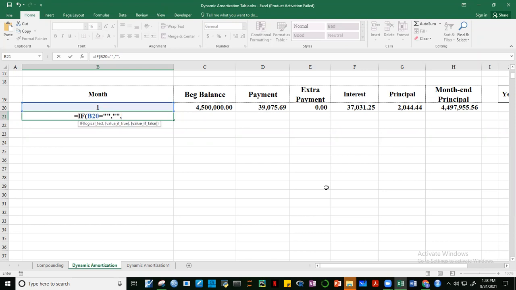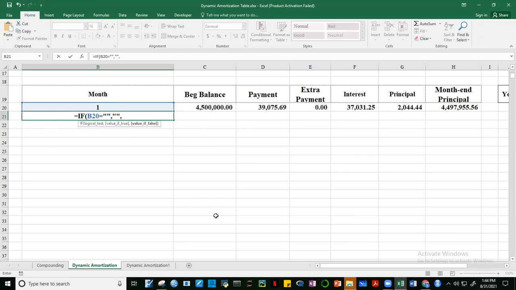Okay? Ano pa? May isa pa tayong condition. Kailan ba tayo magkakaroon ng panibagong buwan na magbabayad tayo? When will we have another month for us to pay? We will have another month to pay kung meron pang month-end balance tayo. Kasi kung zero na to, kung wala nang balance ng principal, kung nabayaran na lahat, magzi-zero out na to, dapat wala nang kasunod na buwan.